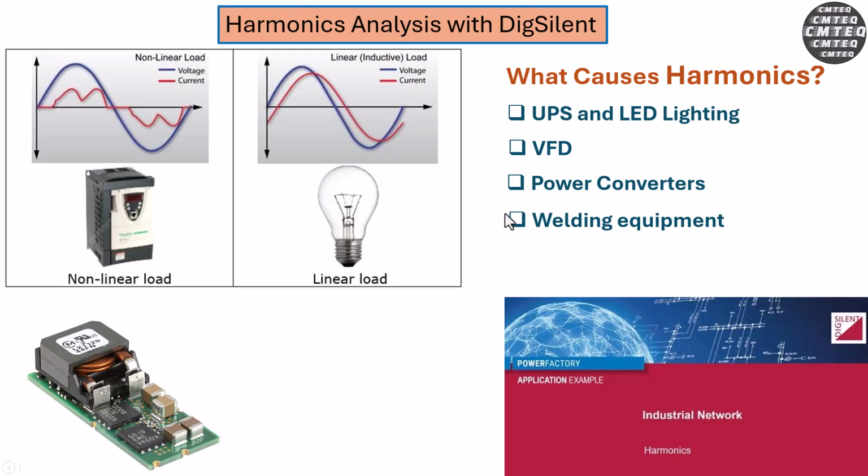Switch mode power supplies, the switch will be like a MOSFET or a transistor that will be working in high frequency mode. Now, this high frequency switching basically introduces noise and non-linearity into your system, and as a result, you're going to have a current waveform that looks like this instead of looking like this pure sinusoidal current waveform. Now you've got a current waveform that is distorted because of the switching that is happening here.